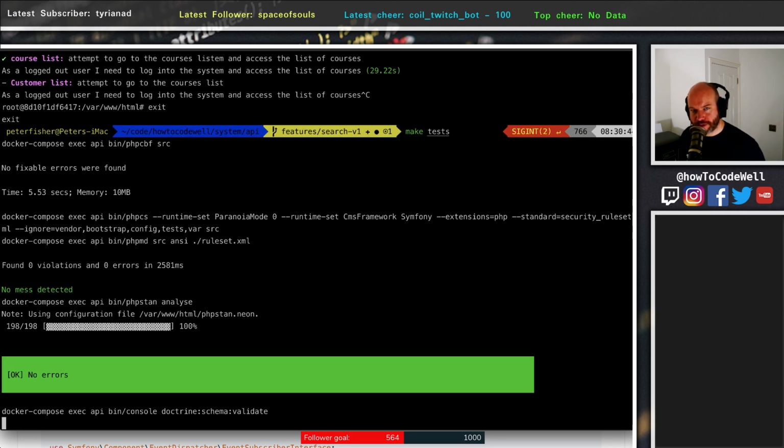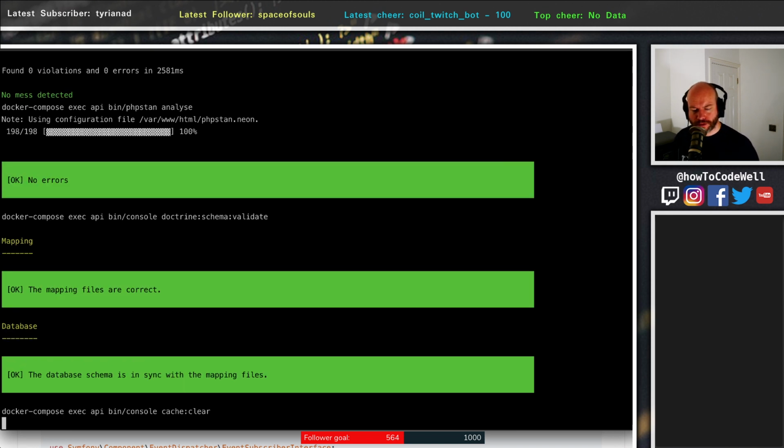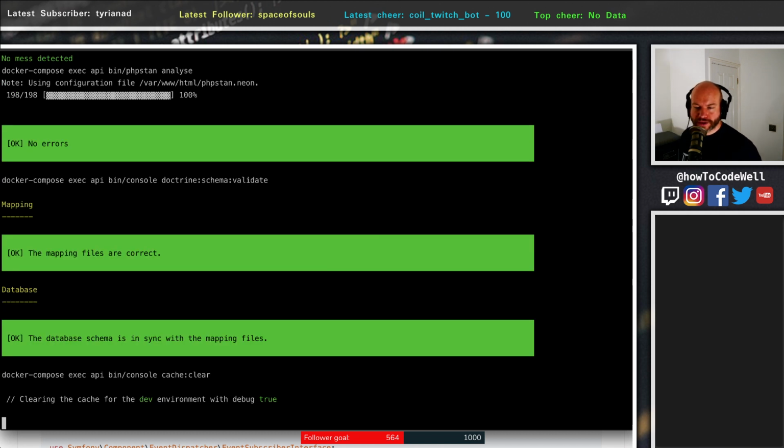I'll let this run through and hopefully it'll all pass. There's about 400 odd tests to walk through, 400 or 500 tests, something like that. So it will take some time. But I think this is all good. And then the next set of streams will be the slow integration of Elasticsearch. We've got still a fair amount of refactoring to do on the code before we can even consider indexing documents. But, it's just the way it goes.